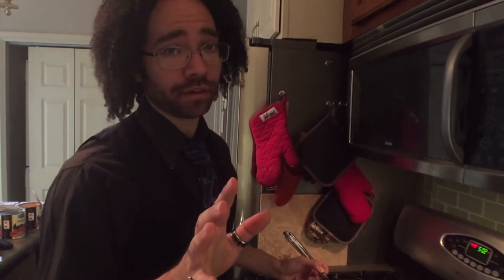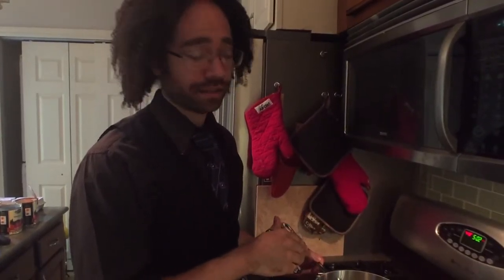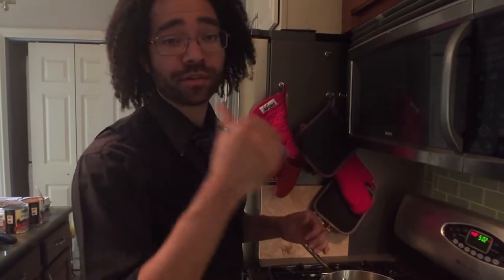If you are an onion lover, I mean, it's cool. We're still good. But this would be the time you wanna add that in. Go ahead and get it simmering with the garlic just before the tomatoes go in, and you'll get the flavor you're looking for out of it.